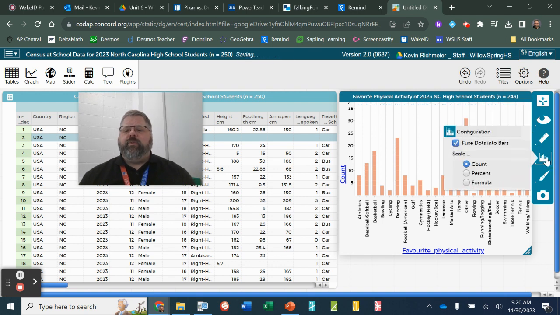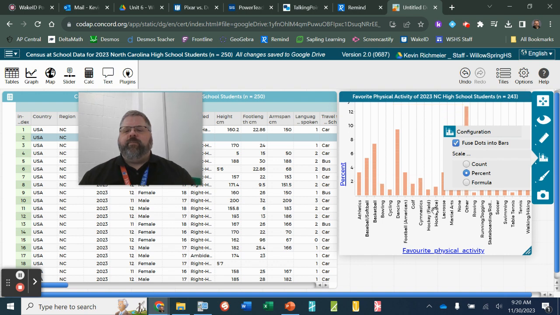Another thing we can do is if we click on the display, notice how it has count. I've fused the dots and it adds the scale here. So count is by default. I could always switch this to percentages. So now it tells me what percentage is there. It's scaled a little bit differently, because it's always going to show me the biggest bar. So here it's 12.8% of people said other.